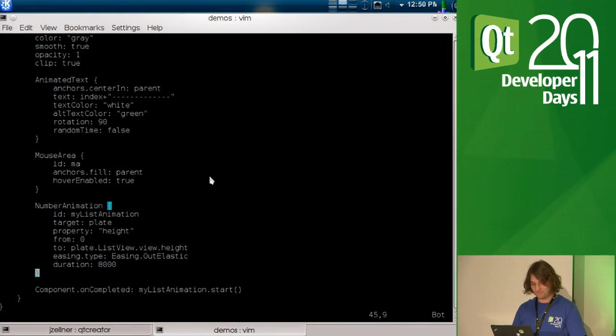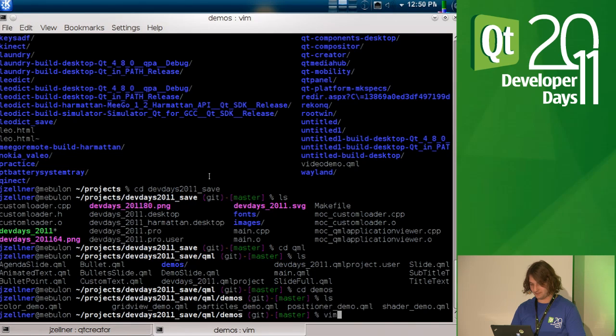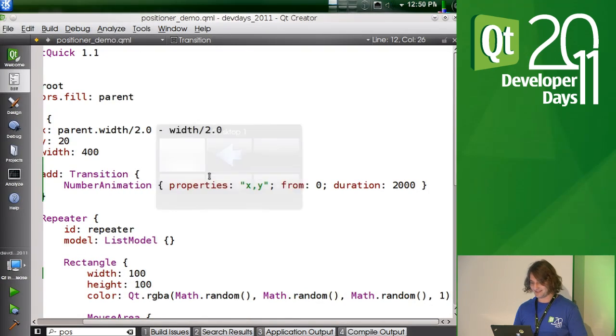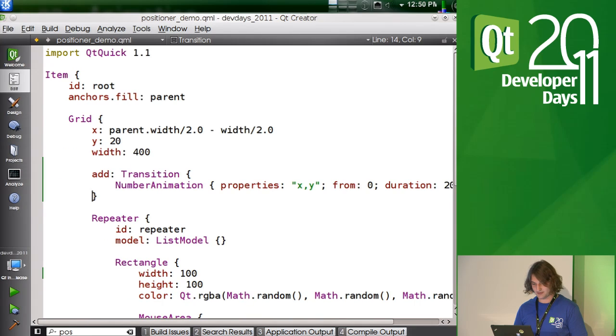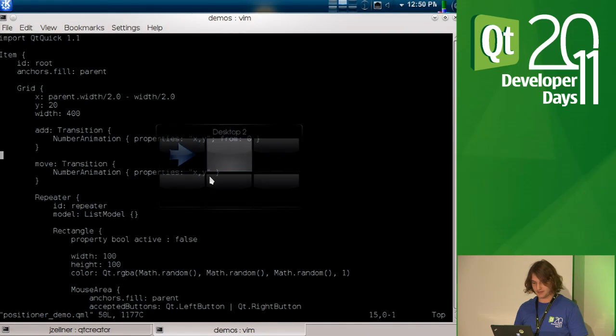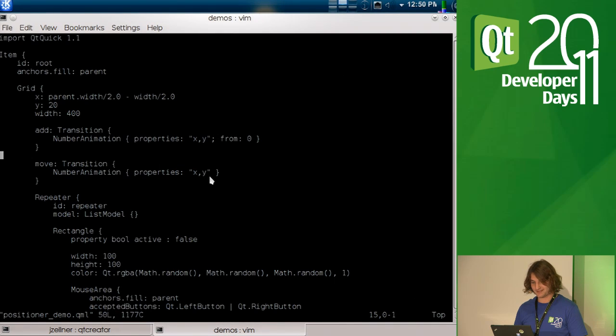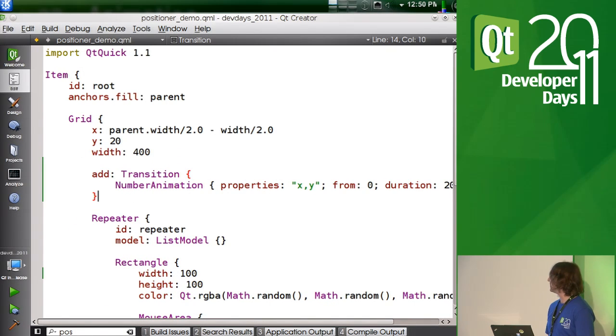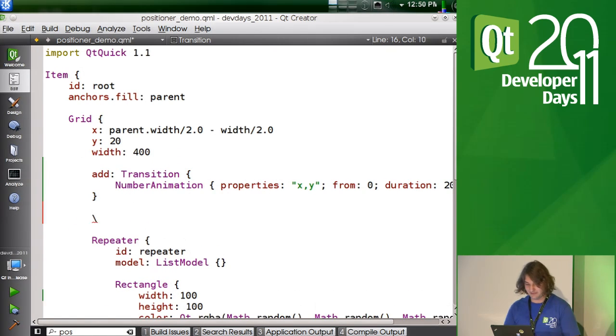It's actually, yeah, looks exactly the same here. Okay. I hope I didn't hit any bugs. X and Y, it's the properties. Exactly the same thing. Okay, I guess you have to believe me in here.